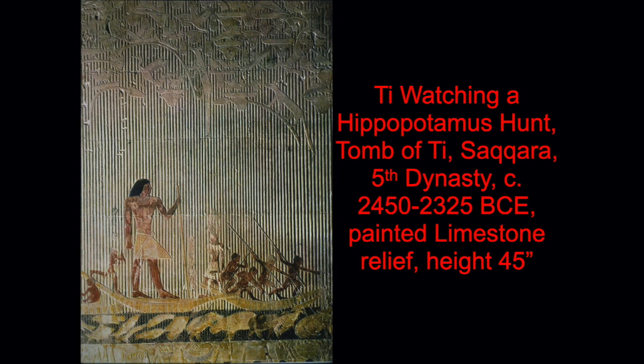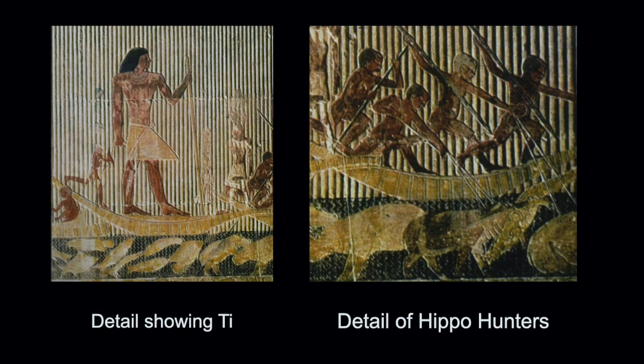There's also depiction of good over evil. In this picture of Ti, you see that hippos on the bottom there are seen as destructive forces, and by killing them, you were stopping the evil. This wall painting also sort of teaches us how to understand what's happening. The largest person, Ti, is also the most important. We know that from hierarchic scale.